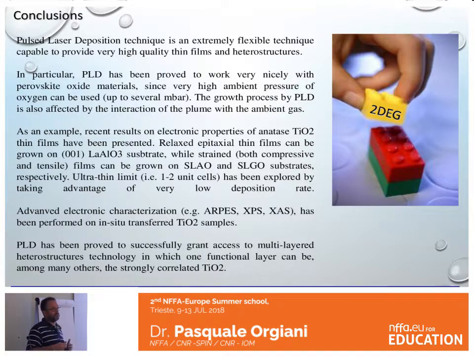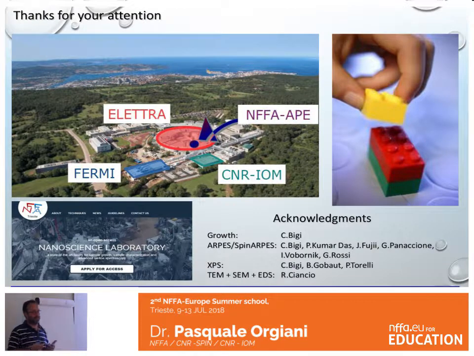This is because oxygen is extremely volatile, and with PLD, since you can grow at very high pressure, you can put a lot of oxygen in your film. Of course, you can avoid surface contamination by transferring the target in situ. And this is another good reason to have a PLD on a synchrotron beamline, because it's very flexible. Every week, not every week, every month the users change, so the material changes, and then we can be very flexible. So this is one example of tailoring properties of material by using thin film. So more or less this is the same, and I prefer to answer your questions than to show another example. Okay? Thanks.